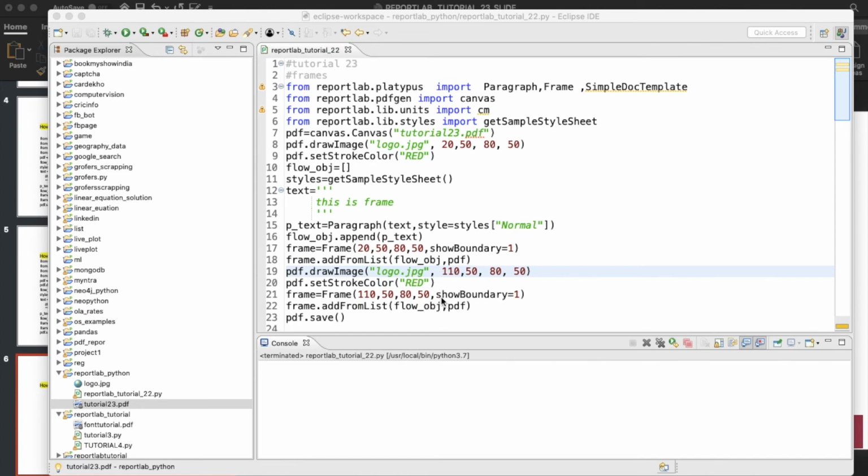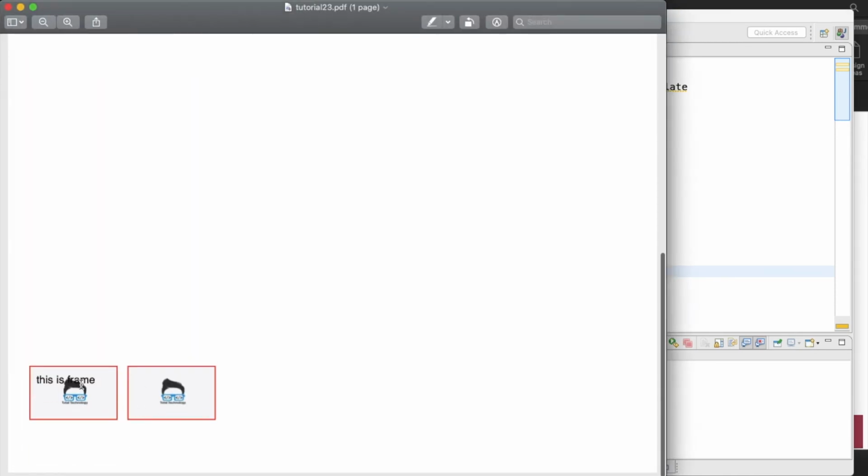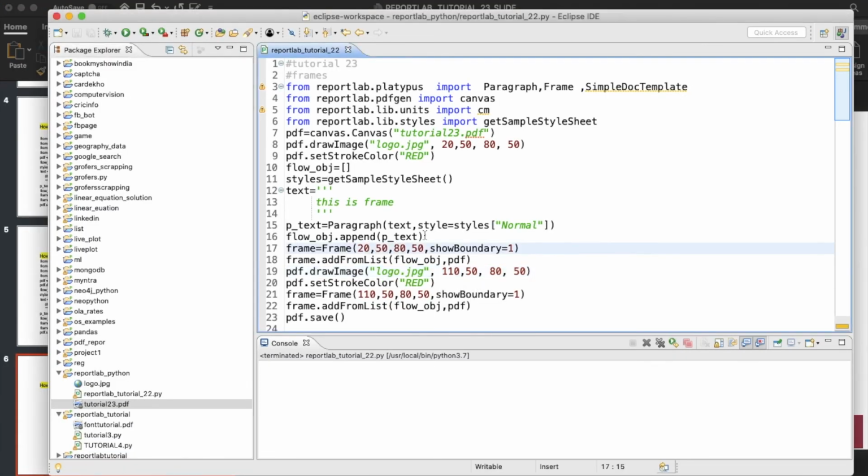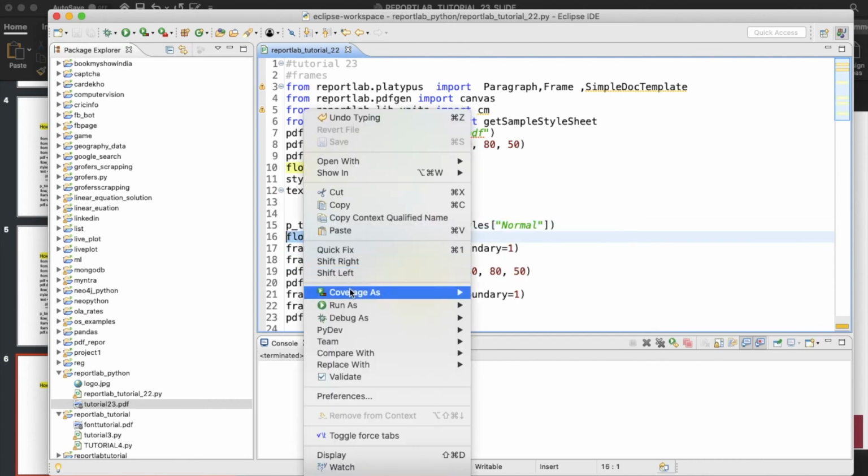This is logo, this is this, but let me check one thing. We have to explicitly use this thing again here as well.